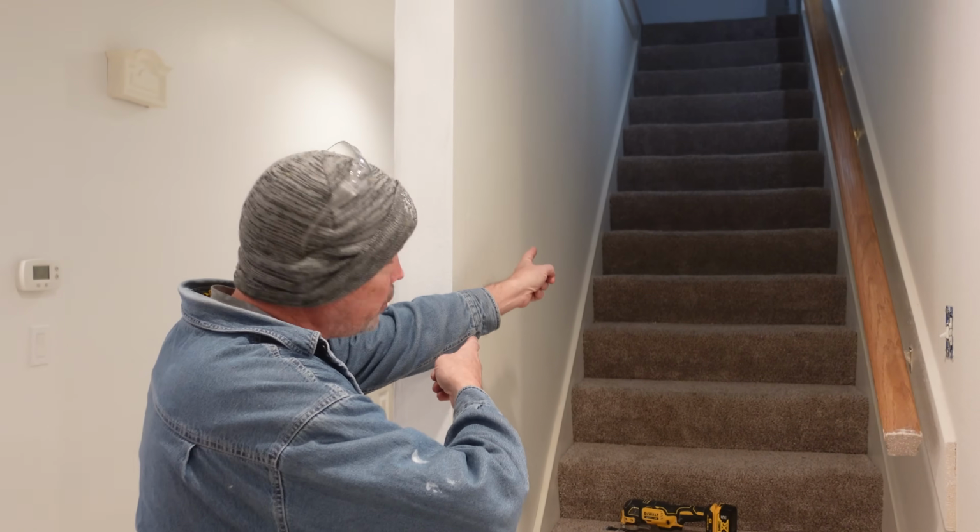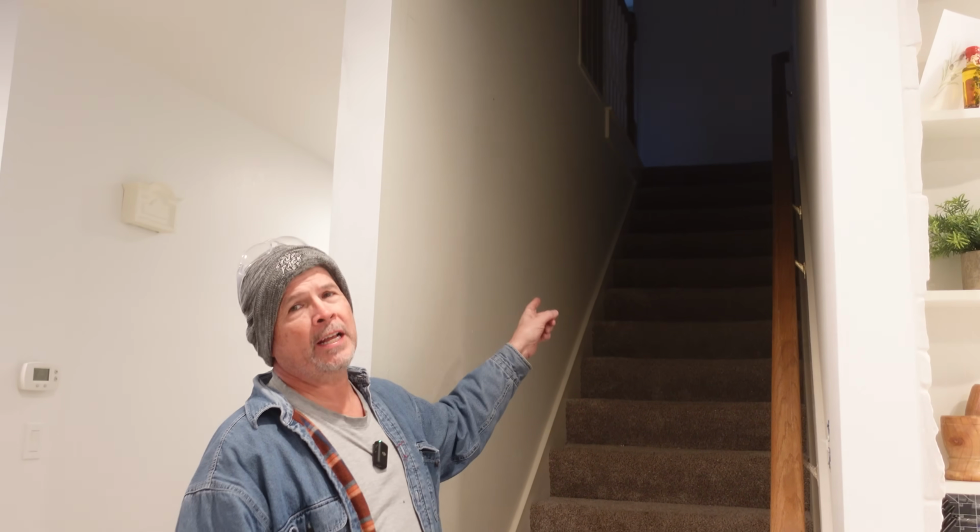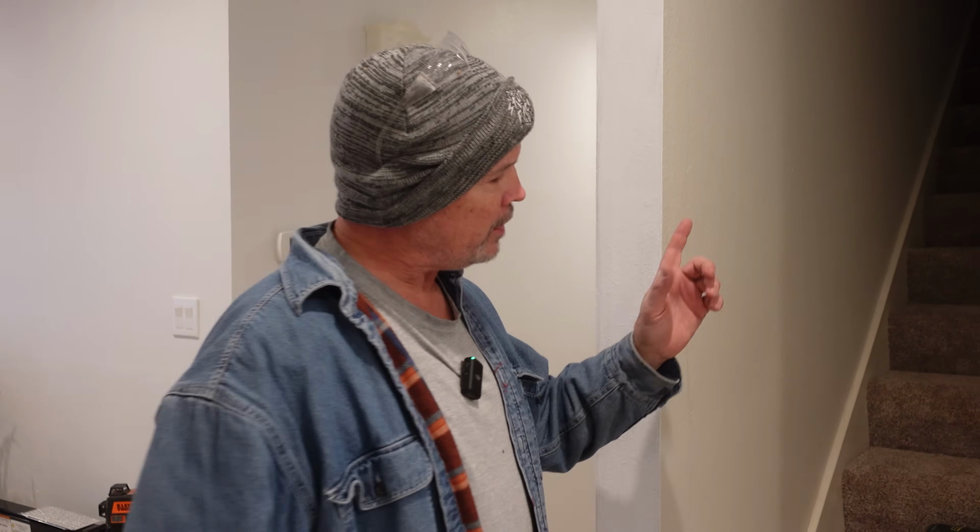In this video, we're gonna be transforming this staircase. We just finished making the downstairs of this house open and bright. But we got a big problem. The stairway is like a dungeon, and we feel like most homes in America have stairways just like this. So in this video, we're gonna open up this wall and turn that stairway into a modern, bright showpiece.